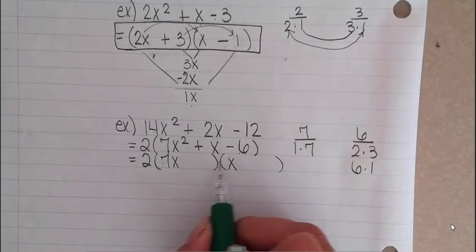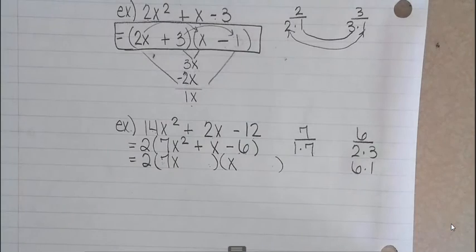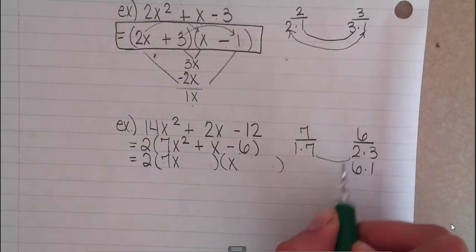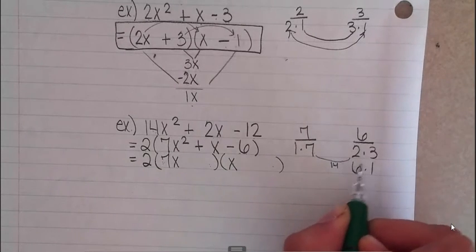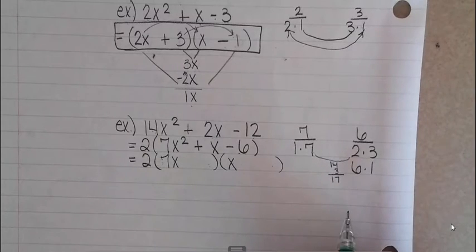Now my second terms are going to be my factors of 6. So the question is, if I take these, let's say for example I do 7 times 2. Well, that's going to be 14. And then 1 times 3. That's going to be 3. So that's either going to give me 17 or 11.